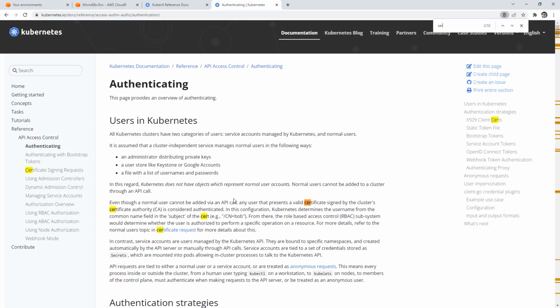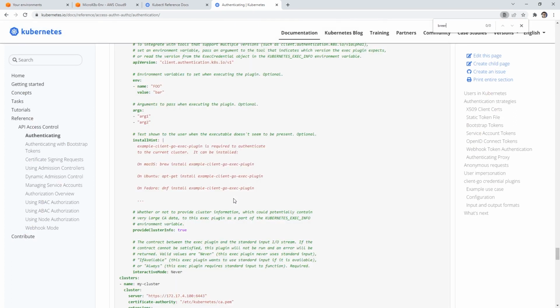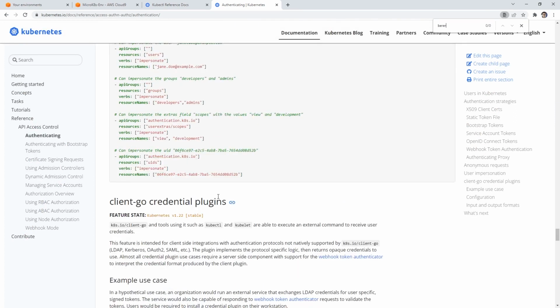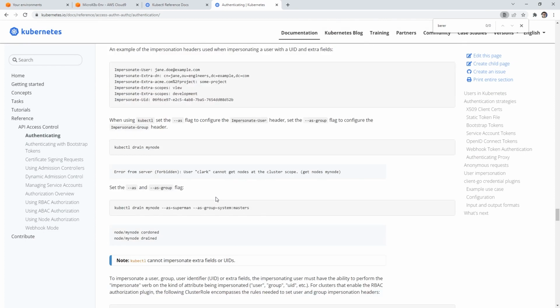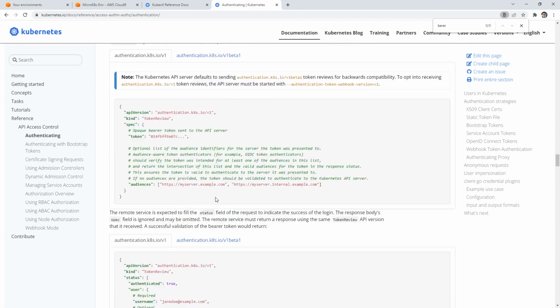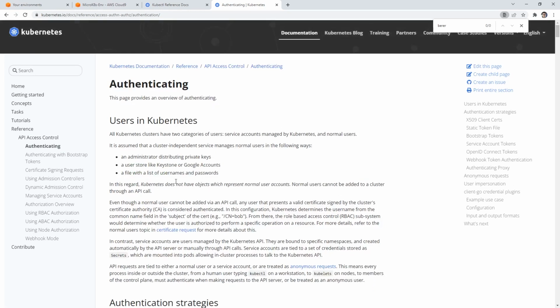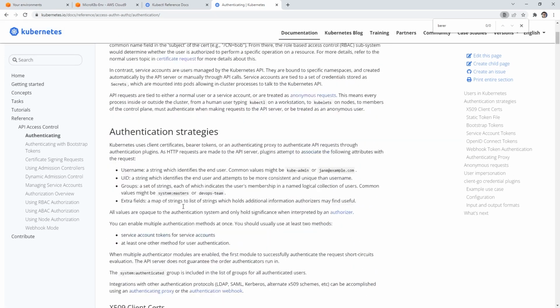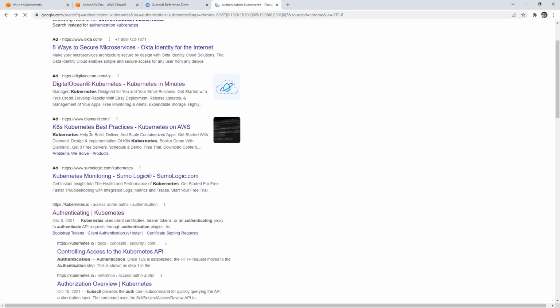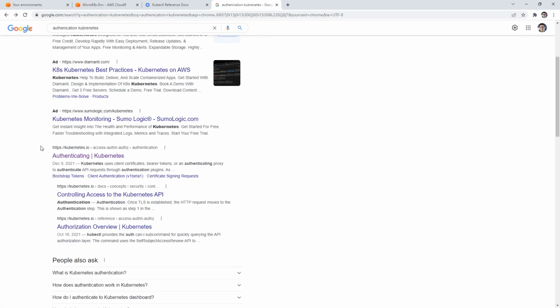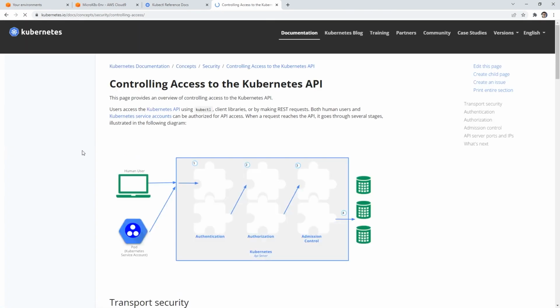So certificates, bearer tokens, there's three ways. And it's not showing it here. Well, let me double check. Let's go to the top here. I remember it being the two at the top. Maybe it's not this page. Maybe it's controls here.